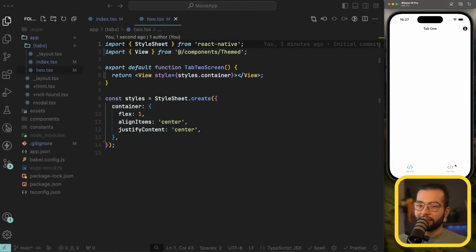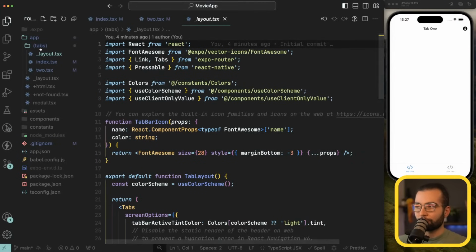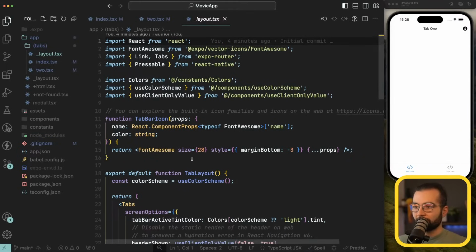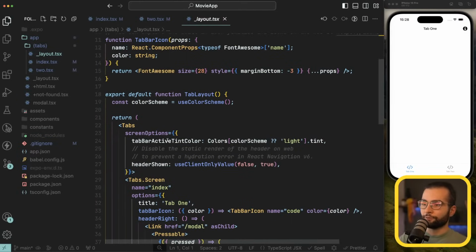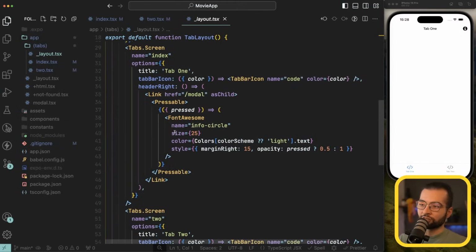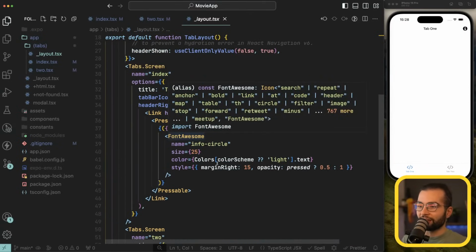If we want to change the names of our tabs, that's going to happen in the underscore layout of the tabs folder. This underscore layout is the shared layout between the two tabs, and the shared layout is actually this tab navigation at the bottom. So if we scroll down, don't get confused, if you don't have a lot of experience, don't get confused from everything here.